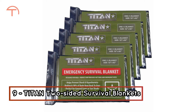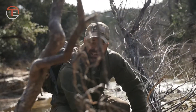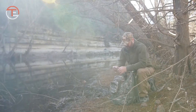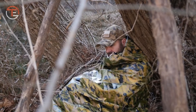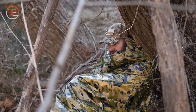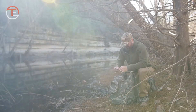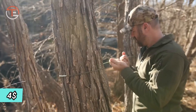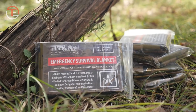Number 9: Titan Two-Sided Survival Blankets. Weather is one of the most unpredictable things on Earth. As a result, a large number of people suffer from frostbite, shock, and hypothermia every year, just because they didn't prepare for the extreme weather changes that come with wilderness adventure. With gear like the Titan Two-Sided Mylar Survival Blanket, you can easily prevent that. The Titan Blanket is a light blanket that can retain up to 90% of body heat, debunking the idea that heavier blankets are always better. The blanket is also waterproof and tear-resistant, making it perfectly suited for the tough terrain of the outdoors. For under $4, the Titan Survival Blanket is the perfect gear for all survivalists and outdoorsmen.